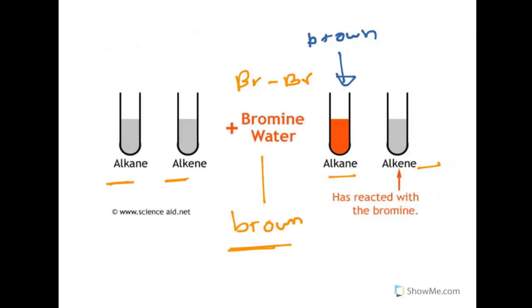So, therefore, when you add an alkene in with bromine water, it will still remain with a colorless compound. Because even though you add the bromine inside, it will react with your alkene. And then it will still produce the colorless liquid. But for alkane, without UV light, it will not react with bromine. And therefore, it will turn brown. It's just like you are putting a brown liquid, maybe one or two drops of brown liquid into a cup of plain water, it will still turn brown. So, that's how it works. But alkene, no. Because the water and the bromine will react to produce another colorless compound. So, that's how it works, guys.